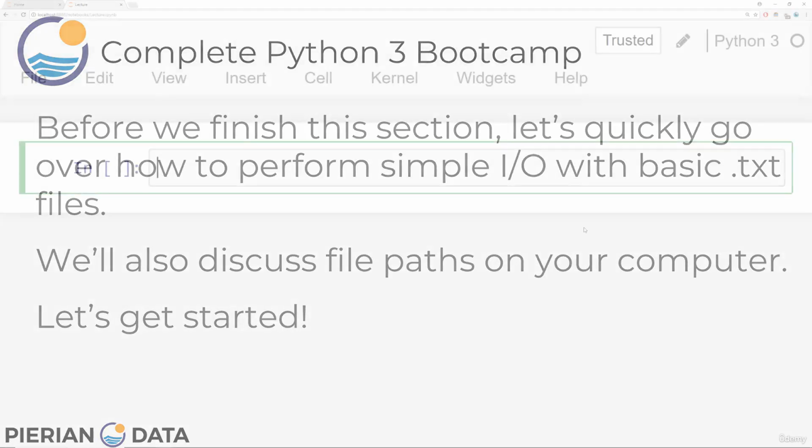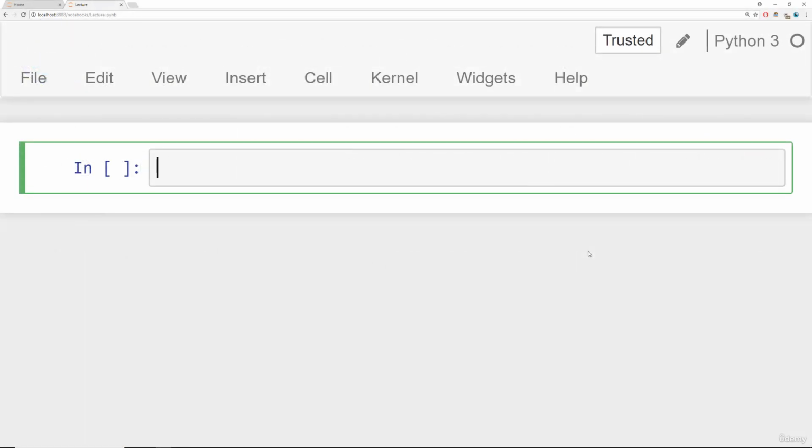Let's get started. To begin, what we need to do is create a text file to work with. Now, if you downloaded those notes, there's actually already a test.txt file. So in your folder somewhere, there should be a test.txt file in the same folder as these notes are in. So keep that in mind, but I'm going to show you how you can use Jupyter's magic functionality, or so it's called, in order to quickly write a text file. So this only works in Jupyter Notebook.